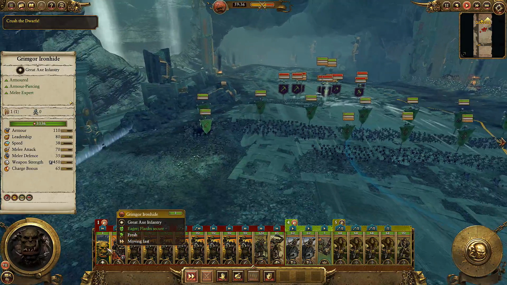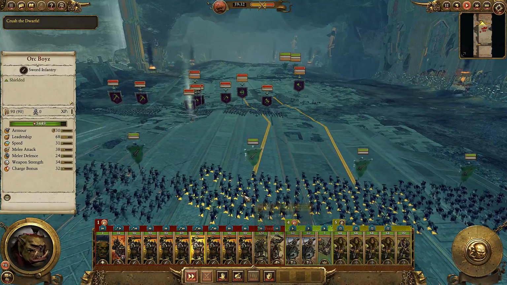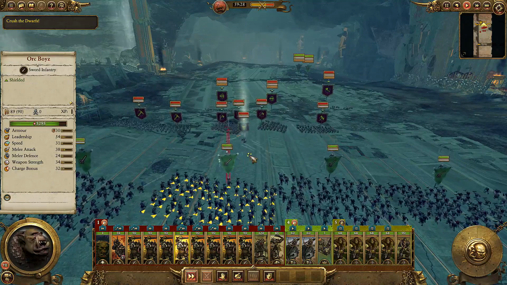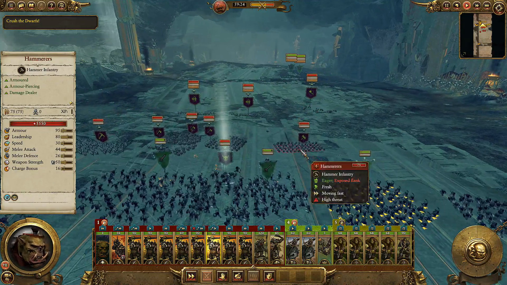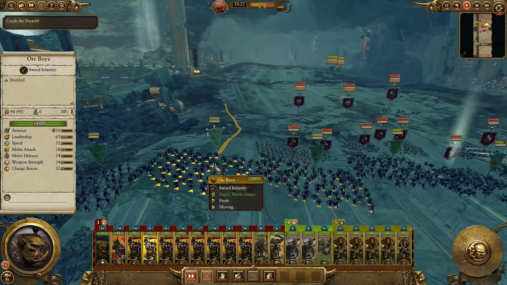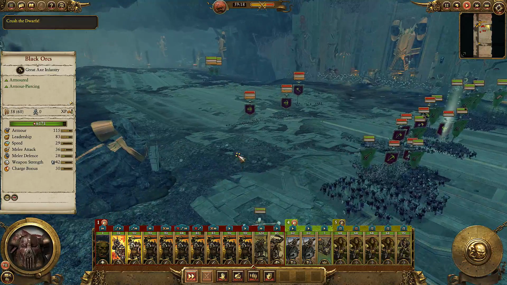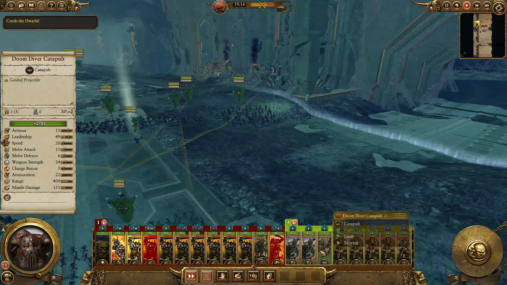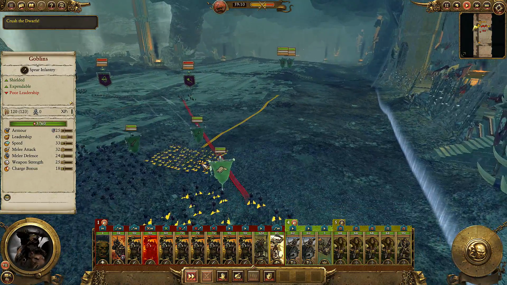Right, where's Grimgore? There, okay. In the middle. Where we should be. Right, so all these guys have a charge bonus now. Oh, there's the general there. Here we go, here we go. Right, so it left us 2 units. They can come up the side here, that'd be fine. Where's my ball boys? They need to get in here too and attack that.